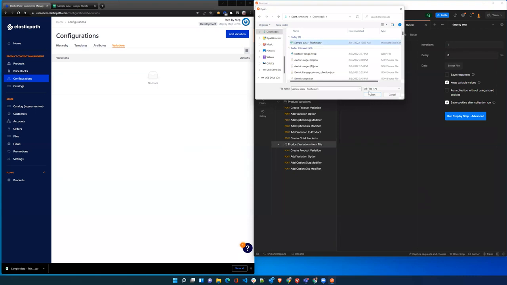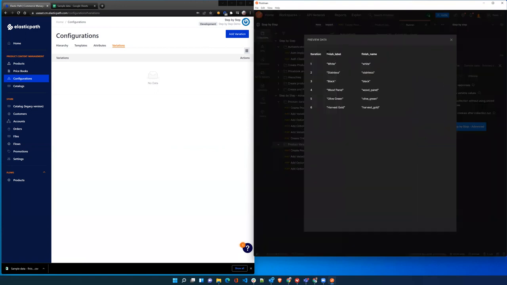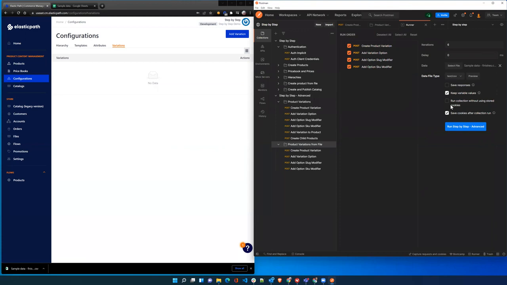There we go. Sample data finishes. What I've done, preview it. I created a finish label, which is basically the proper case version, and then the finish name, which is the lowercase version with underscores for the spaces, because SKUs and slugs don't allow spaces, and that's this.